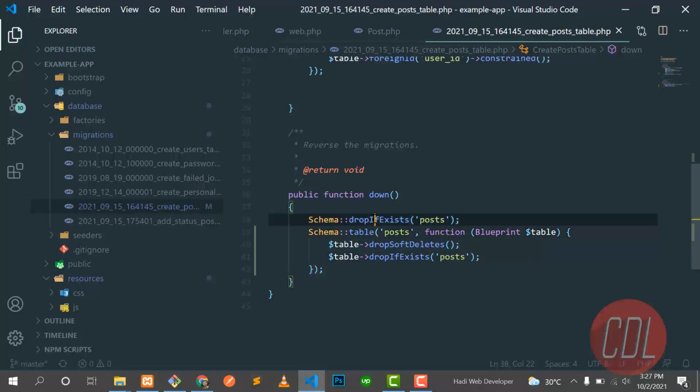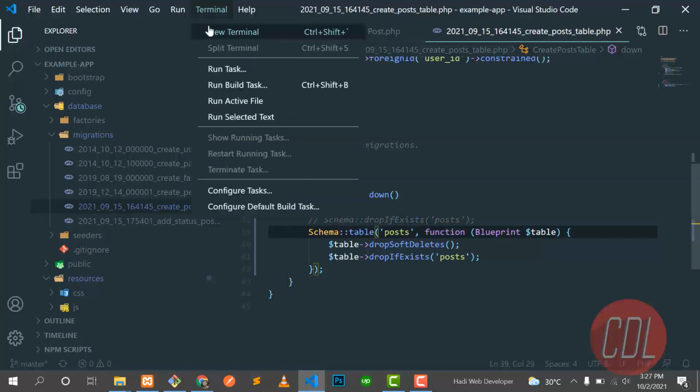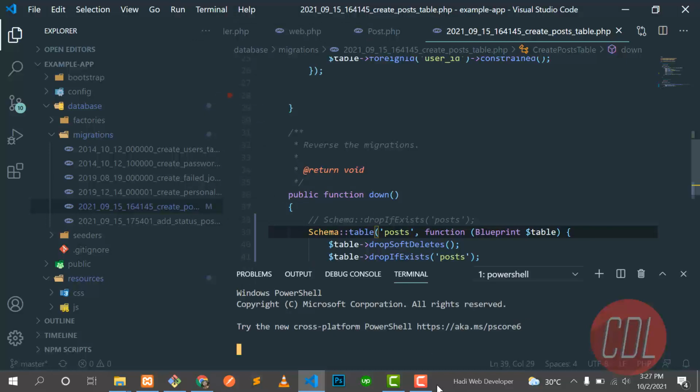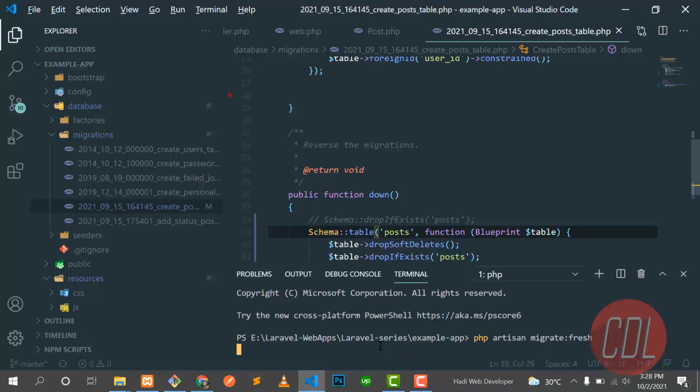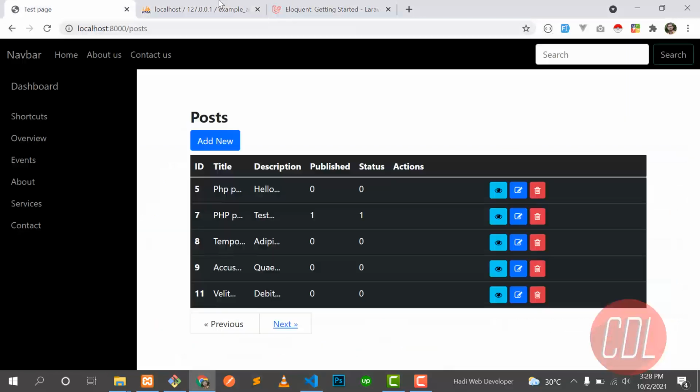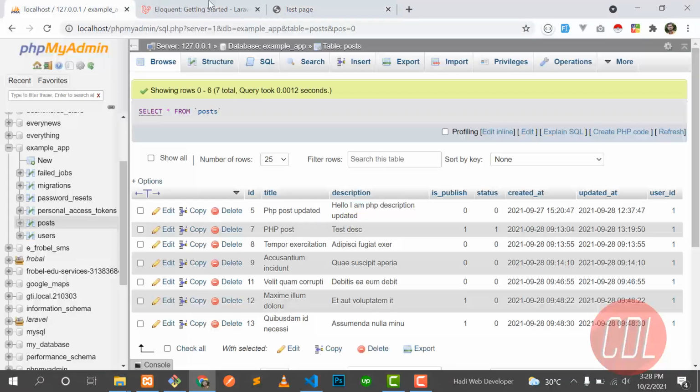So let me uncomment this, and go here and run php artisan migrate:fresh, or you can also do migrate:refresh, right? So php artisan migrate, and it should be fresh. Yes, I'm executing the fresh, and I opened this database in my new terminal here.